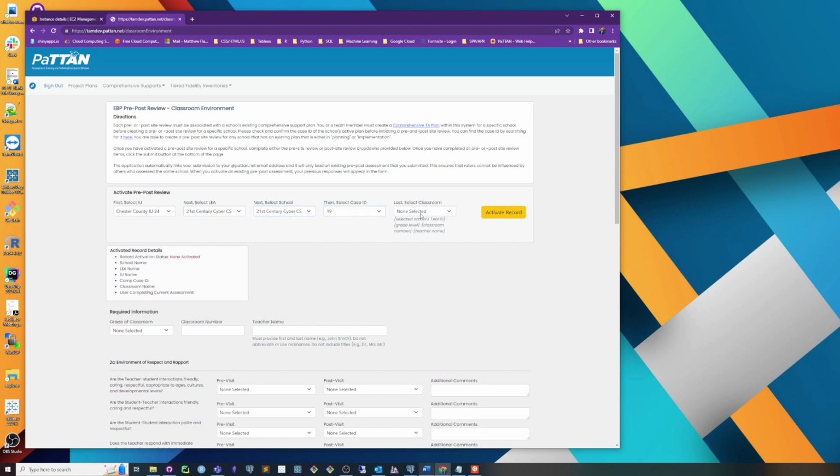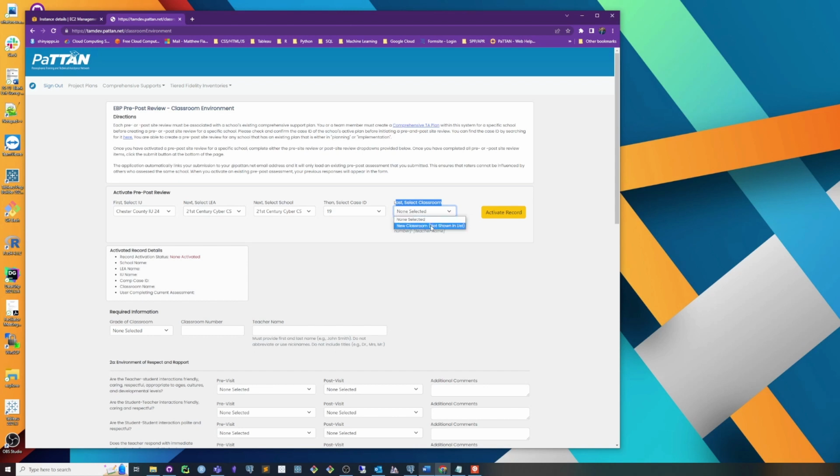When you see here last, select classroom, we are going to be completing these tools at the classroom level, right? So each time we complete a classroom environment or instruction pre-post visit, it happens at a classroom level here. And you'll notice that no classrooms appear.